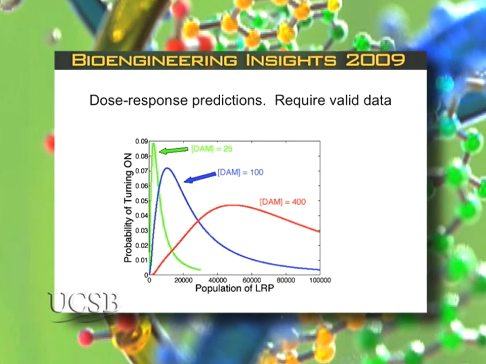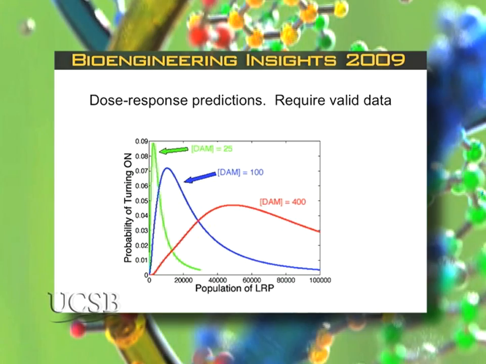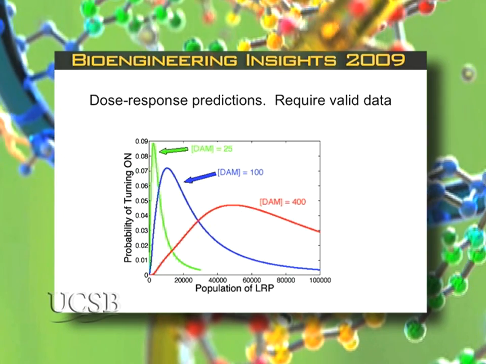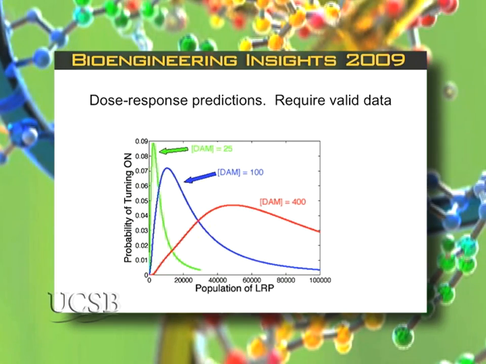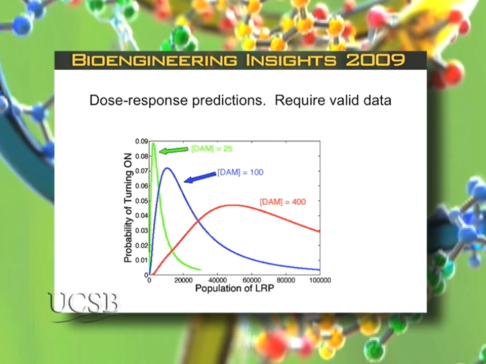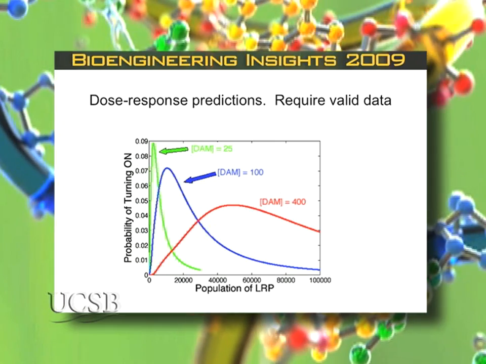And we found that we had a problem from the biological end. So I said initially that we didn't quite trust the modelers. Well, sometimes the modelers don't trust us, and they shouldn't. Sometimes the biologist doesn't give them good data. So we found that to get good predictions of dose responses, for example, if we have increasing amounts of LRP and we look at the probability of switching, could they predict that? So we need to get the data, and they need to find out, can they predict it?